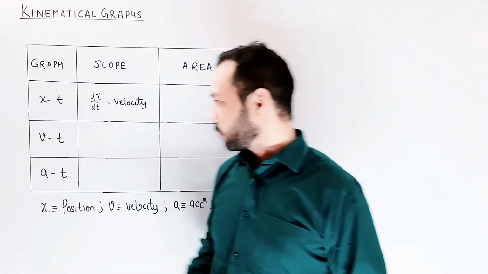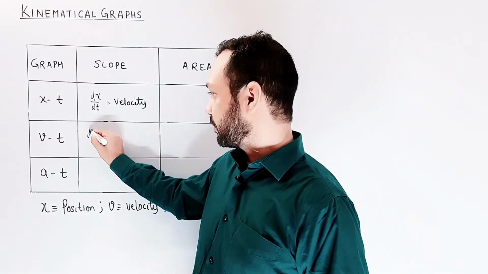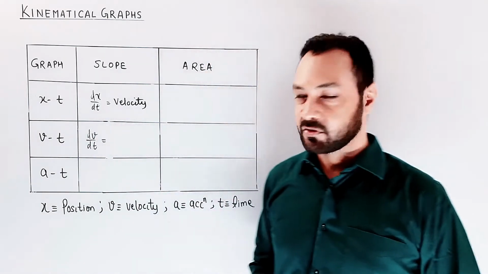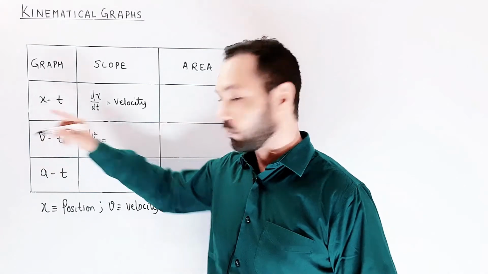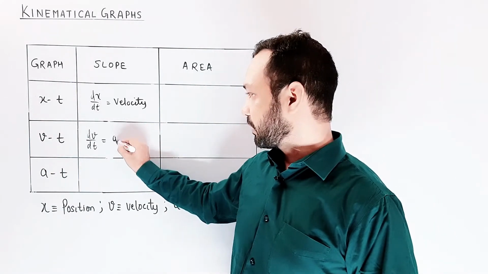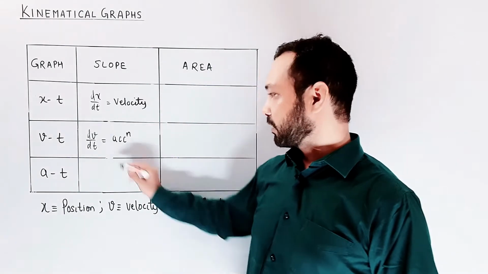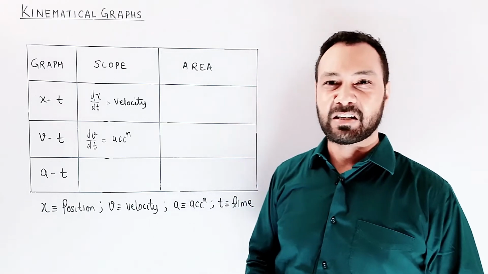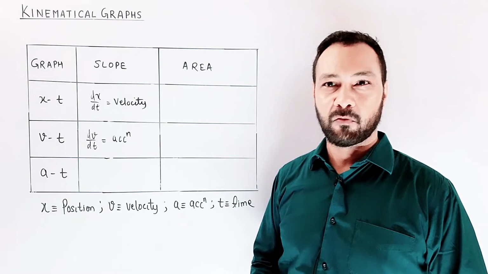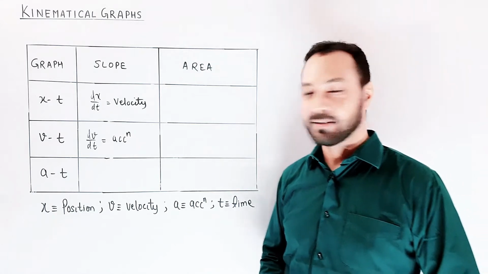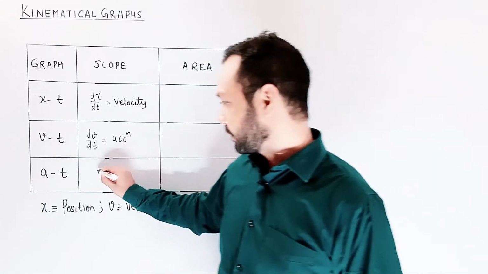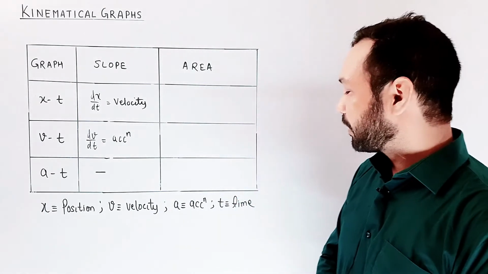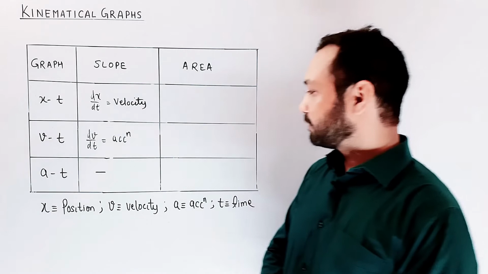And the same way, the slope of velocity time graph will be what? That will be dv by dt. And what is dv by dt? dv by dt, you know, is the acceleration. You should remember this is velocity, not speed. So the slope of velocity time graph will give you acceleration. The slope of AT graph will be dA by dt, and some people will say it is jerk, but that is not a physical quantity, so that will not be a useful thing physically for us.